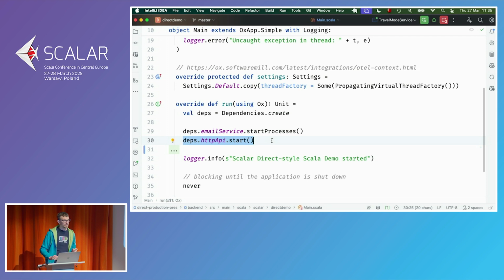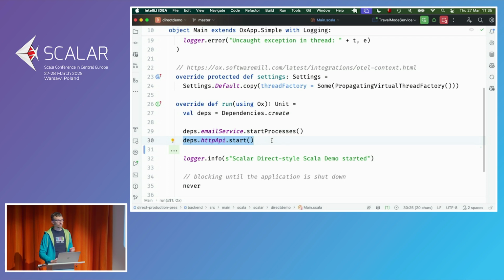Okay, the nice thing here is that the direct style approach nicely integrates with the entire Java ecosystem. So we are running on JVM 21 because we are running on virtual threads. And if some functionality is missing, we can always fall back to Java. For example, when it comes to observability, we can integrate with OpenTelemetry very easily. By default, OpenTelemetry in Java uses thread locals to pass the context. And here it just works. We don't really need to do much.